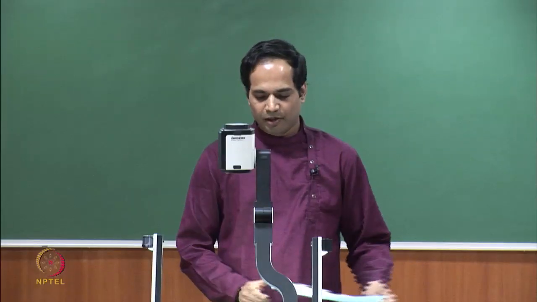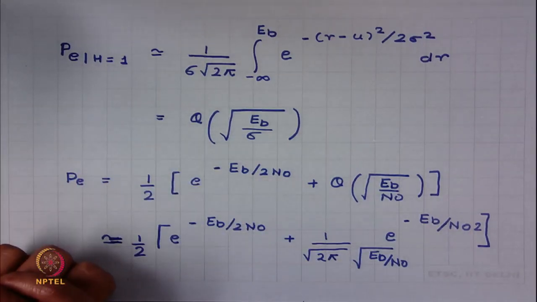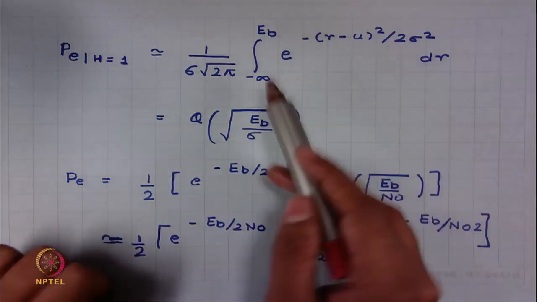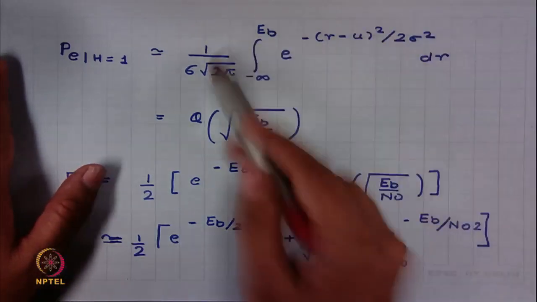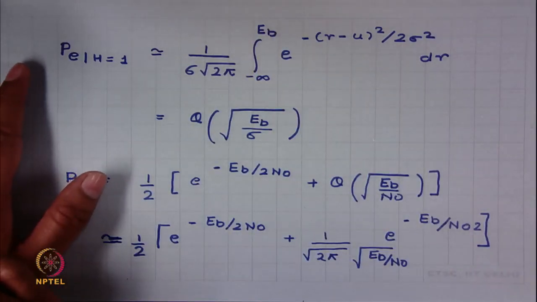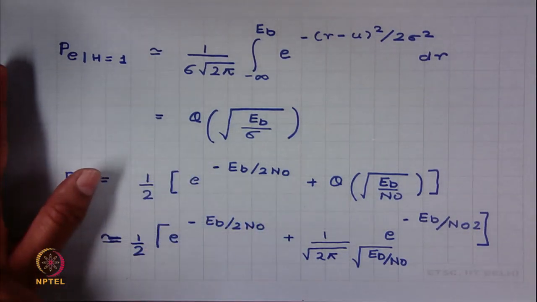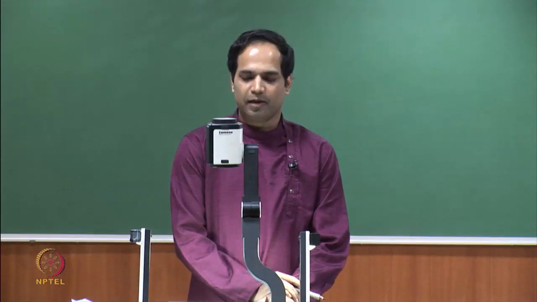Okay. So, now we have to find the probability of error given that we have transmitted hypothesis 1, and this can be simply obtained by integrating this PDF from minus infinity to E b. So, now you notice that we have Gaussian PDF instead of Rayleigh PDF, and we have done this because it makes our life simple, and we have seen that this will be the case when abno is pretty large. Then why not assume abno to be pretty large, because that will simplify the life of receiver and it will also simplify our life. Okay.